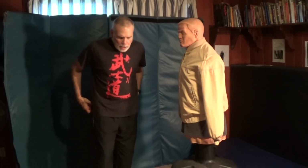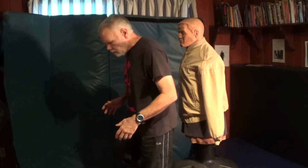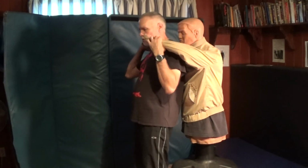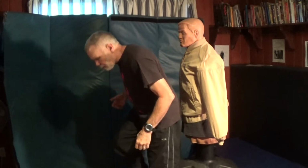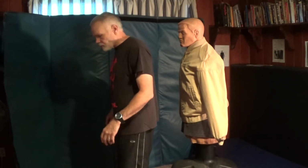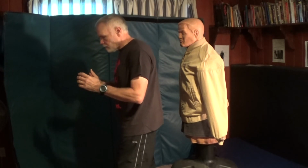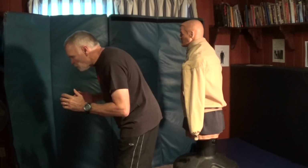The back kick, again I'm chambering, but the difference in the back kick is I don't need that same distance because I'm chambering up front and I'm kicking to the back. This is a good kick if somebody comes up behind you, you happen to see them, and an attack is imminent, or if somebody is grabbing you. Okay, he's got me here with his awkward arms, and I'm going to come up here and bend. I'm going to give a little bit of space because Bob doesn't bend like a normal person would. But I'm going to chamber, and I'm going to bend forward, and I'm going to look back as I kick. Once again, I chamber, I bend forward, I look back.